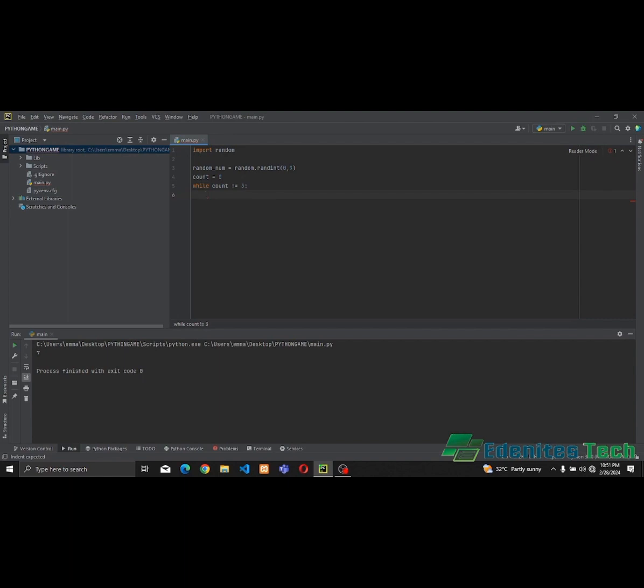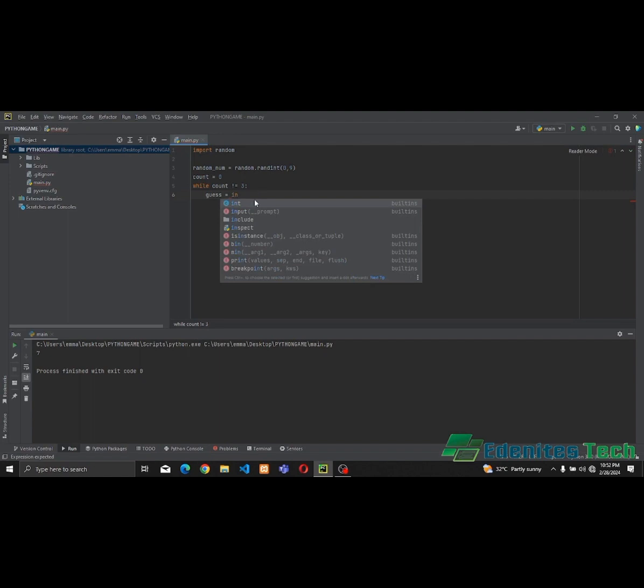So what do we actually want to run in this while loop? The first thing is we want to get the input from the user. Let's name this variable guess, because this will be saving the guess from the user.